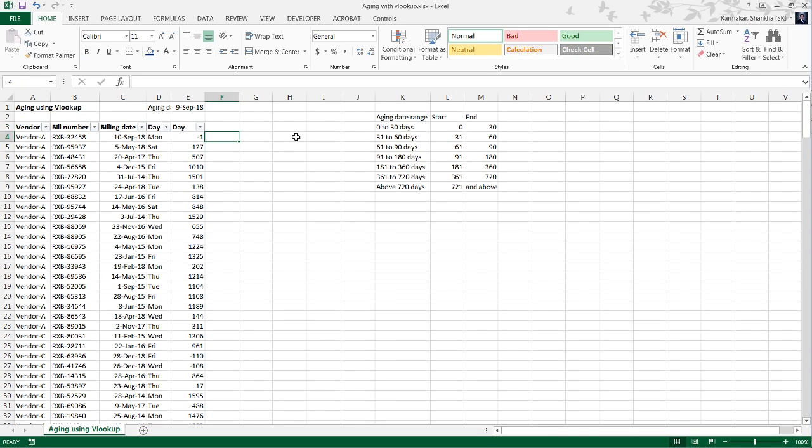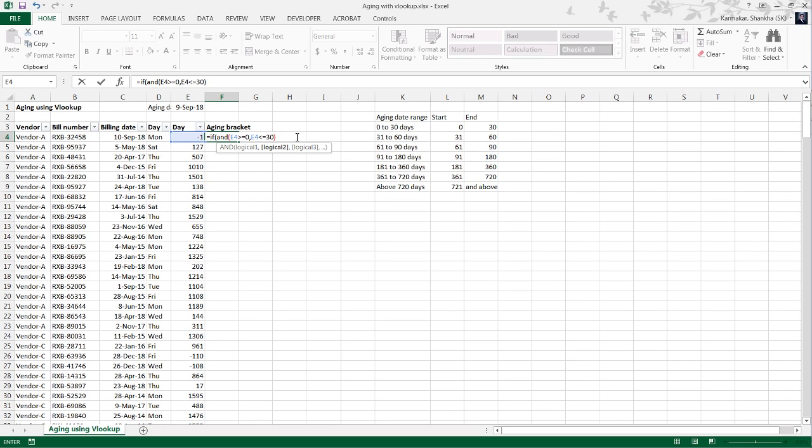So we are going to try the aging formula using the traditional method of the IF formula. What we are going to say here is: if this day, and before that we have to give AND, this day is greater than or equal to 0, and this day again is less than or equal to 30.